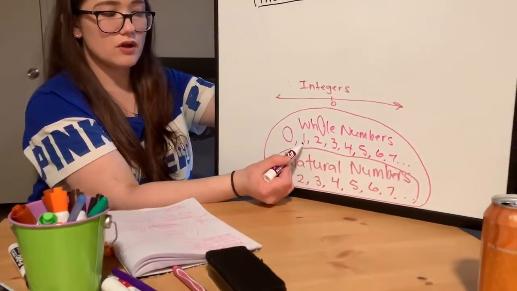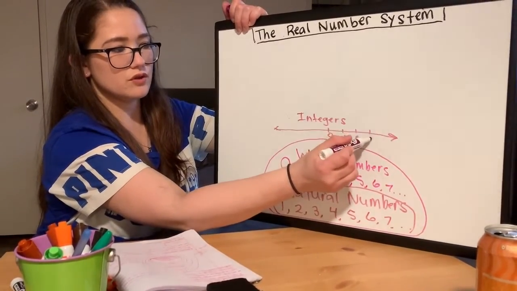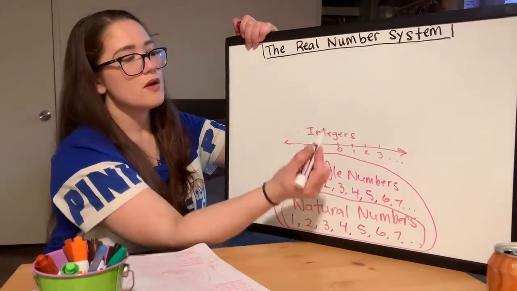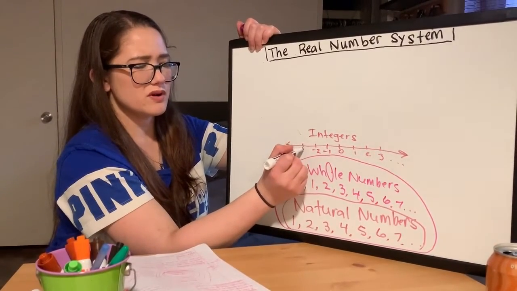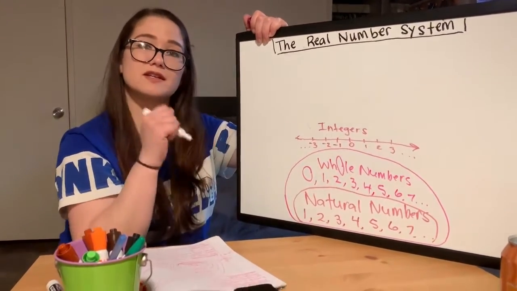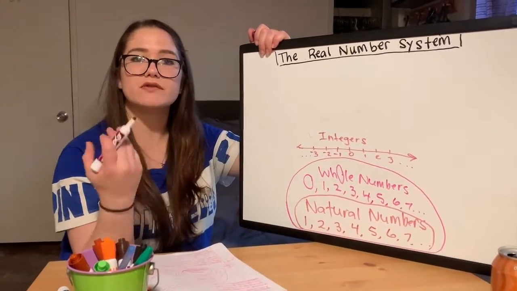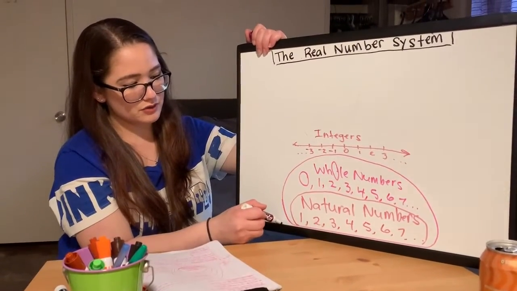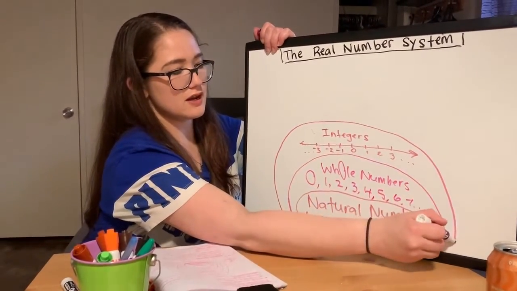So it includes 0. It includes all of the whole numbers like 1, 2, 3. Let's go up to 3 this time, but it goes all the way to infinity in the positive. But we're also now going to be including the negative whole numbers. So whenever you hear your teacher say, what is an integer? Or look at this integer. Now you know what they're talking about. They're talking about any whole number, whether it be positive or negative, but these are all integer numbers. And again, we're going to include everything because natural numbers and whole numbers are a part of integers. We're just adding the negatives now.